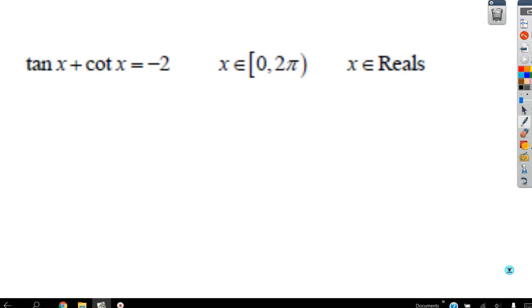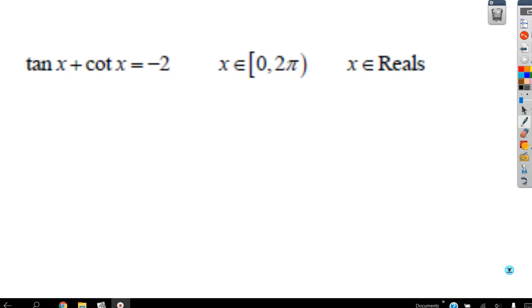So let's say we did this, tan of x plus cotan of x equals -2, and we want to solve this guy. So this is a little trickier because I'm dealing with trig functions that aren't the same. I have two different types of trig functions. I can do something similar to what I would have done with proving, except remember this is an equation, not a proof, so I can do things to both sides.